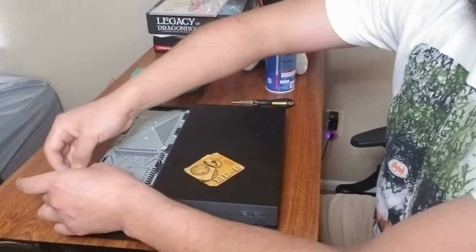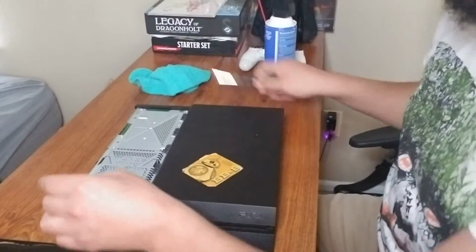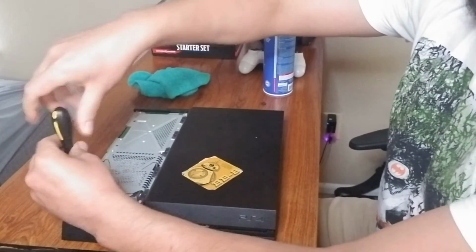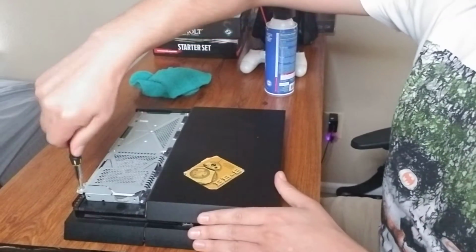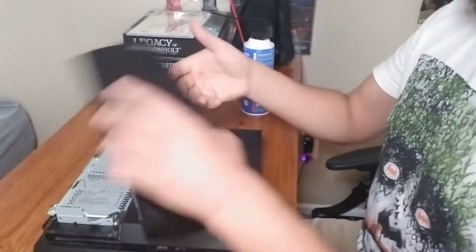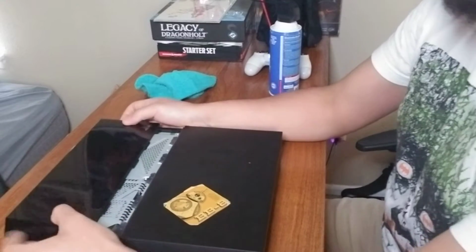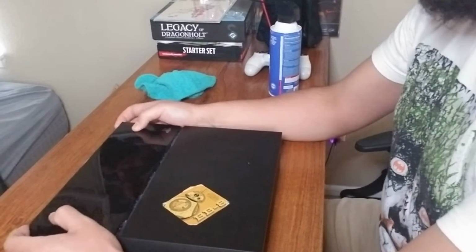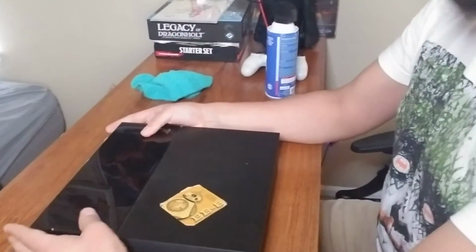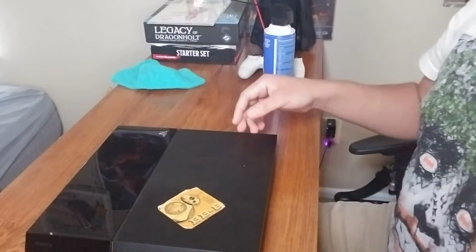Okay, the only screw that we took off, put it back where it was, and screw it back in. Right now we're just using our Phillips. Again, you don't want to strongman this, okay? It's tight enough for me. Back in, doesn't move. Your Sony logo to the front. Again, a lot of this stuff, guys, only goes in and out one way. So when you hear that click, it's good to go. Make sure you're secure enough that you can flip this thing. And that was it for the hard drive.